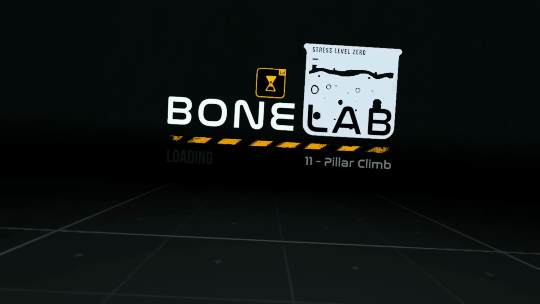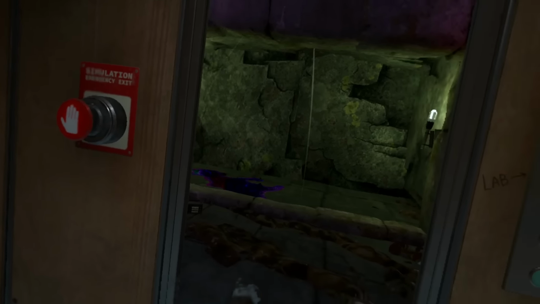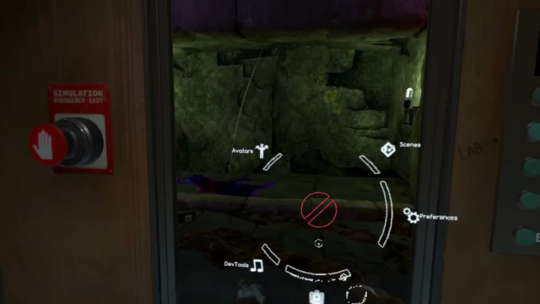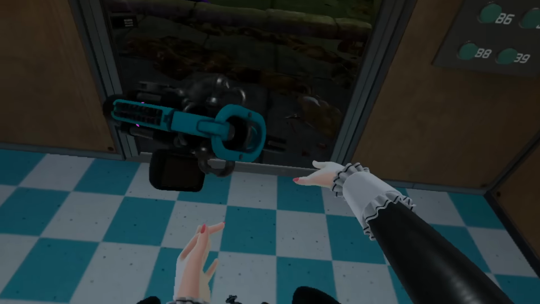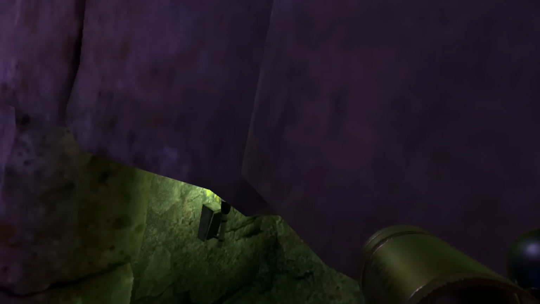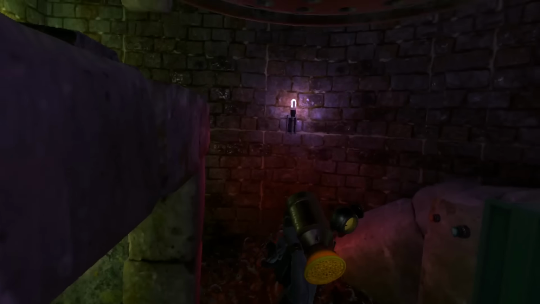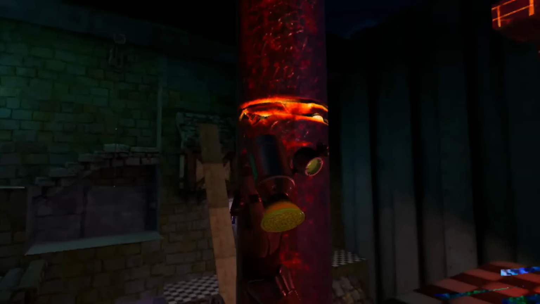So if it doesn't appear for you right away, this might be why. Maybe you just have to load into another level for it to be available. But once you do that, you can hold B again, and then Devtools will definitely be there. This is a very fun level to cheat with because if you press B, you'll enter no clip mode, and you can just go whee to the top of the tower immediately, and then do whatever you want here.